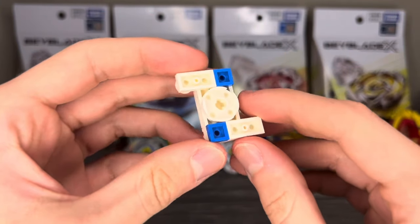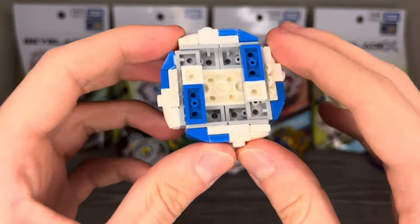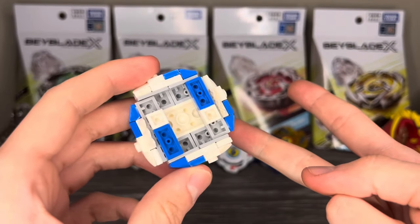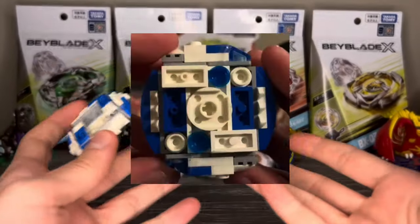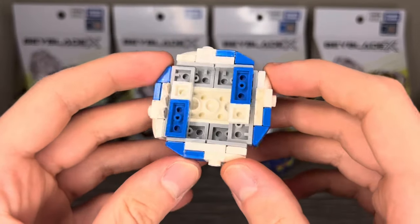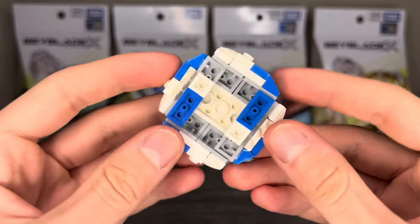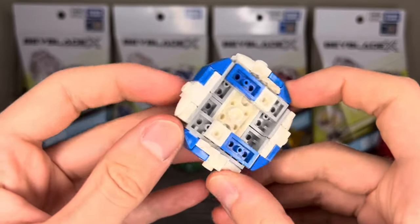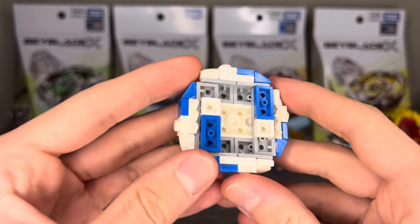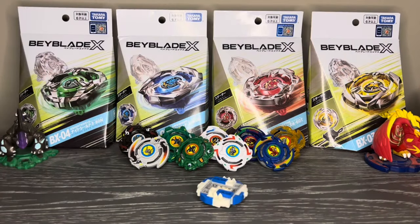Here we have the Phantom chip — it's white, it has some blue, that's literally it. Here we have Spectral, which is a huge upgrade from both Thang and the first mold of Spectral, which looks like this. This is a big upgrade: you don't have 2x2 tiles as contact points, it's just a cool shape, and it has some cool counter-defense attributes since these studs are kind of poking out. At least it works — that's all you can really ask for.